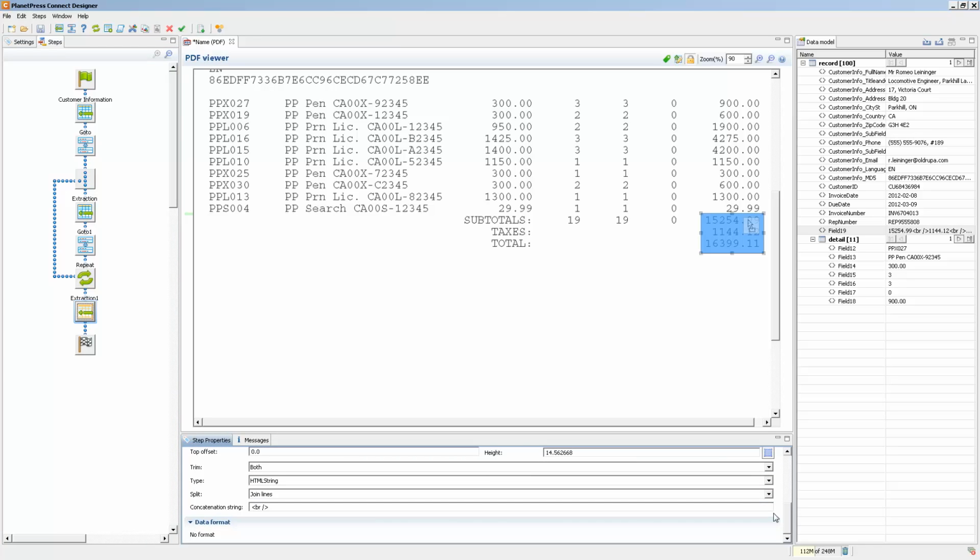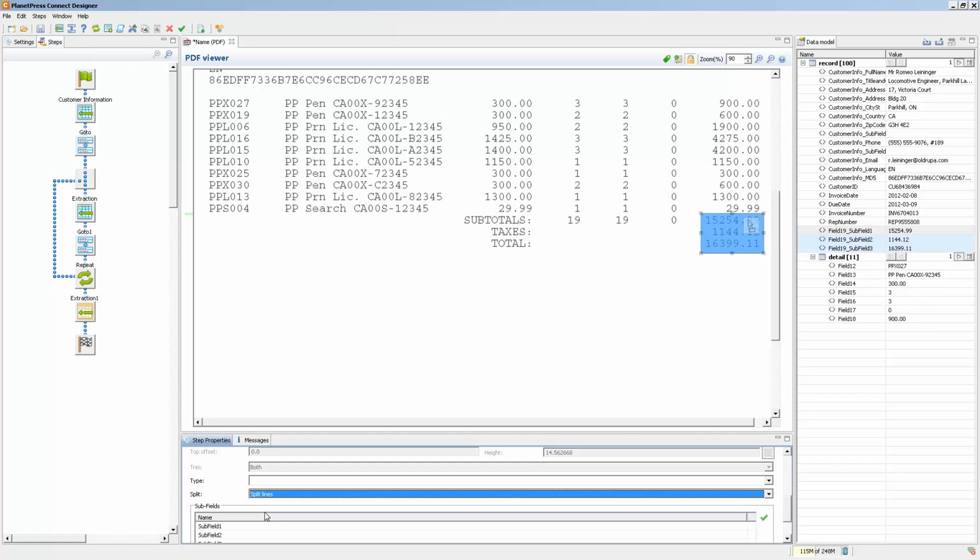We'll also split these into 3 fields. So the fields are actually added to the record, not the detail lines, because they're only extracted once. They're not part of a loop. Besides, we only want them once. So now we know that the extraction process works for the first source record. Let's take a look at another.